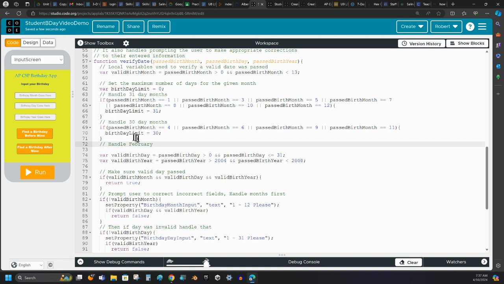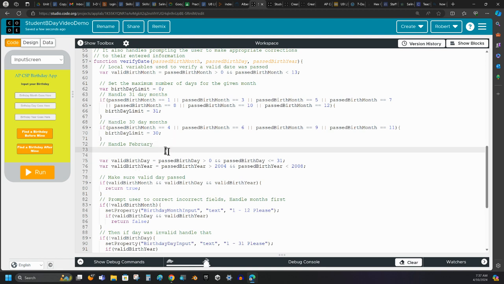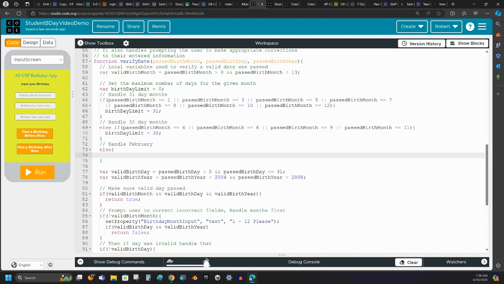And I probably misspelled it. I apologize if I did. So for February, this one's going to shift me now to an else if. Okay. Oh, wait, hold on a second. This one right here should have been an else if. Yeah, that should have been an else if. And this one right down here is also going to be, actually, this is the one that's going to be an else. Okay. So, yeah, that had to be an else if in this case.